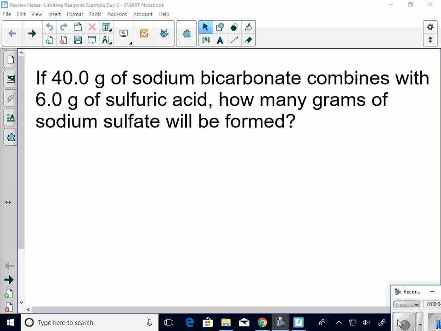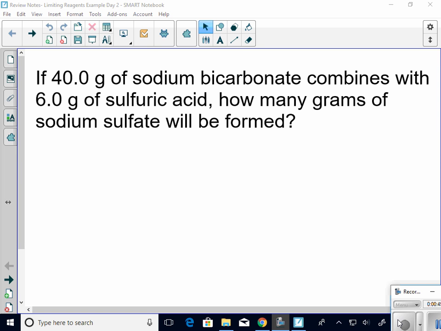Okay, ladies and gents, you watched a video over limiting reagents. And as I told you on Friday last week, limiting reagents for some reason is a tough concept for students of the past to understand. So we're going to do a couple of examples today. We're going to run through another example tomorrow of it. But we'll start out with this one.